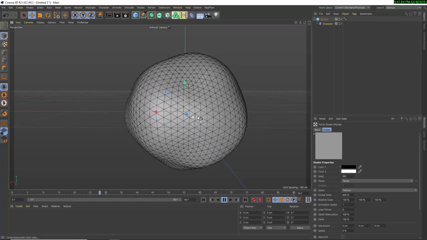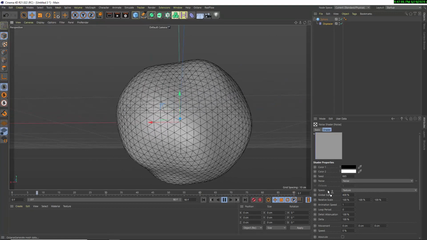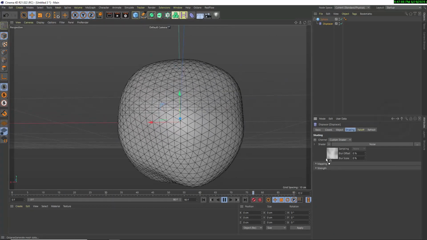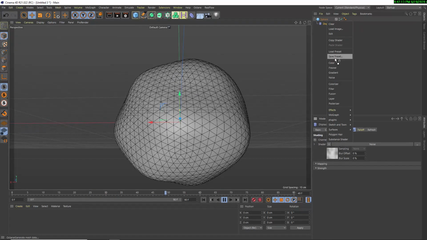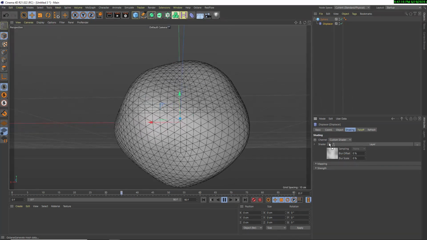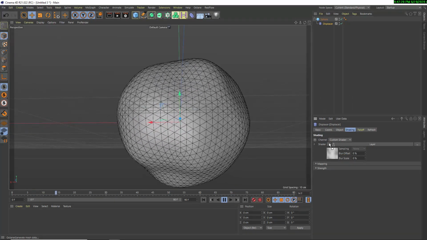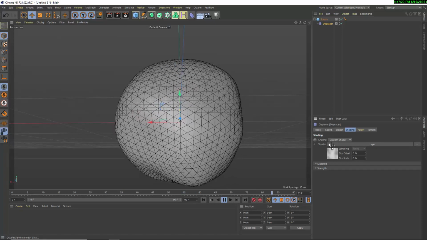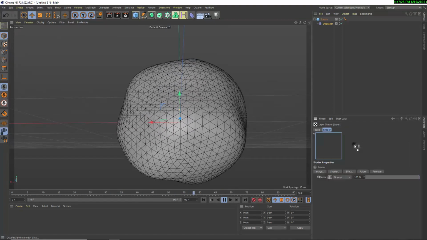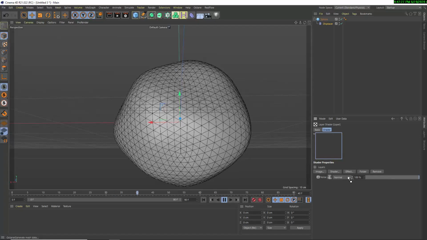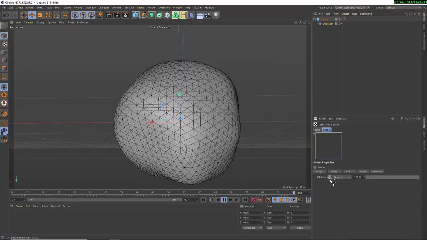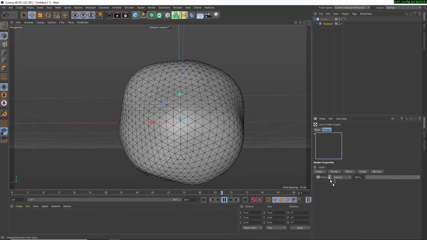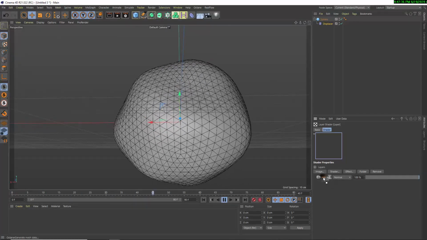Now I want to do something really interesting with the noise map. In this same area where we load the noise map, I want to load something called layer. Basically, the layer is a way of combining multiple levels of different kinds of noise map. If I click on the layer, I now have the initial noise map we've created. Cinema 4D is placing the noise map underneath the layer, and we can go ahead and duplicate this noise map.